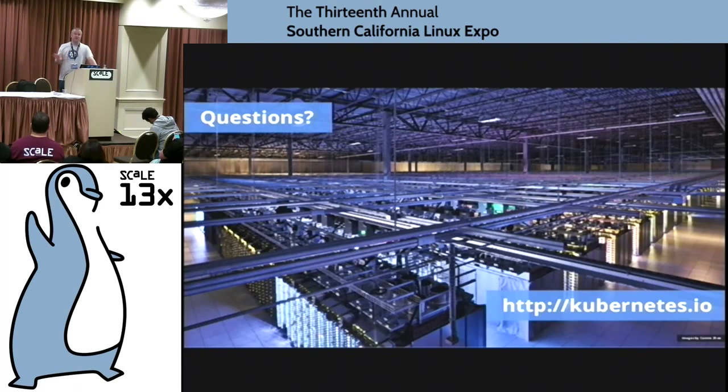So erase the idea of a machine from your mind, right? Pretend there are no machines. There's just a pool of CPUs available. When you want to run your web app and your MySQL, you don't need to care what machines they're on because there's no tight coupling between them. So you schedule it. You say, dear Kubernetes, I'd like you to run this job and I'd like you to run that job, right? Kubernetes will figure out where to put them. And if that machine goes away, it'll move it to another machine. And it'll just keep these things going. If it crashes, it'll restart it. It'll gather all the stats and all these other things for you.